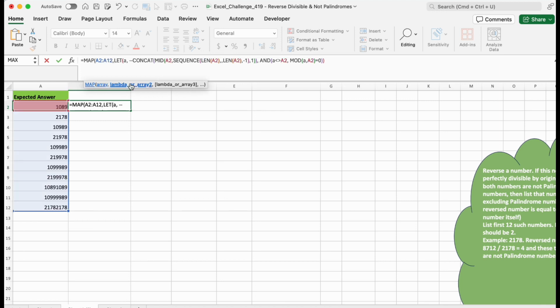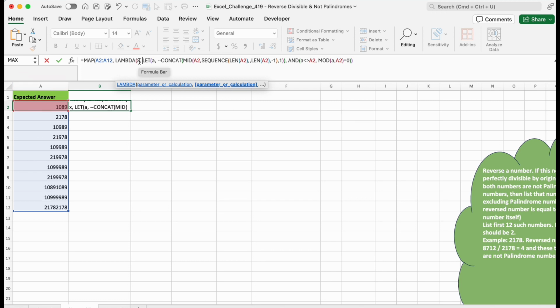Then the next thing you have to specify in your MAP function is your LAMBDA. So let's specify our LAMBDA, and for our LAMBDA you must specify the parameter. We can use any alphabet letter. Here I'll be using X to represent my parameter. Your MAP is selecting a range of cells.